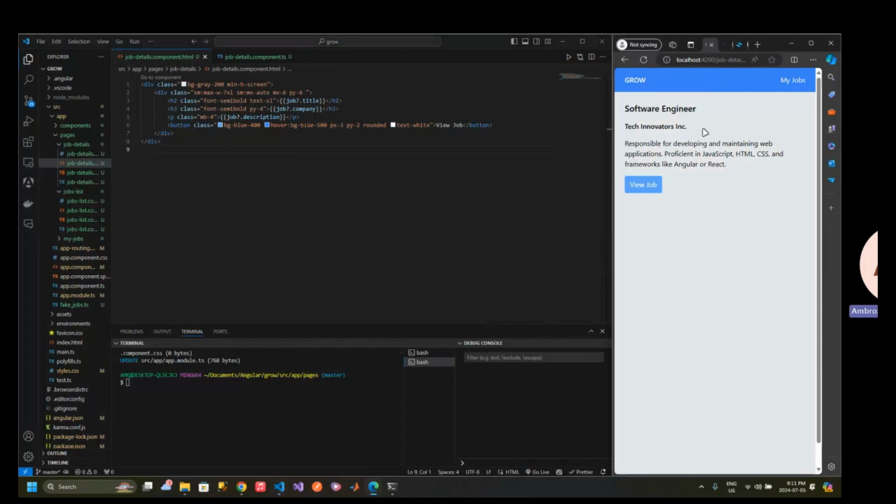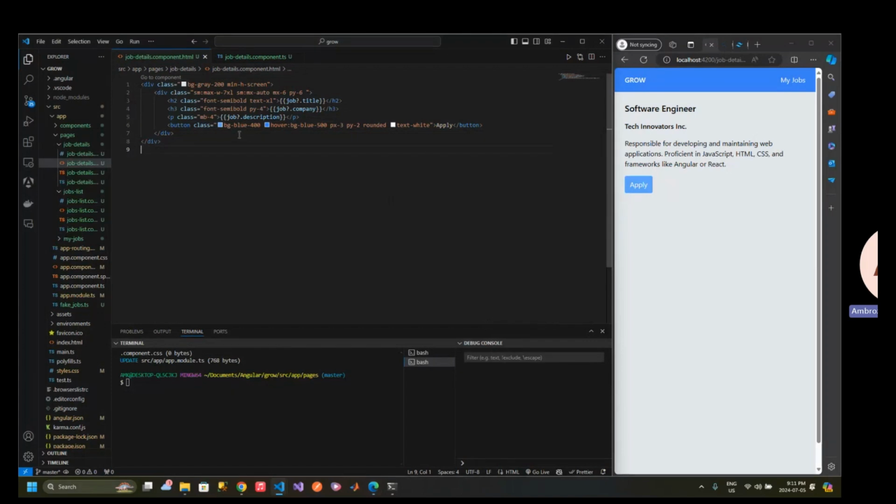However, I want to change this button here to say "Apply now". We are going to go into a different page where there's a form that you fill, and then you send it and you apply for that particular job.